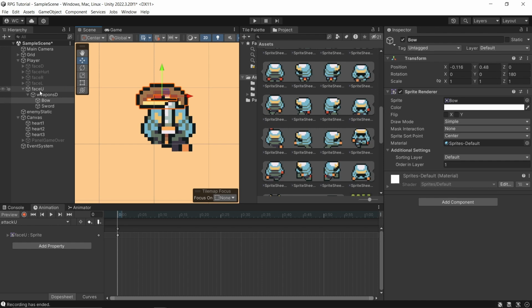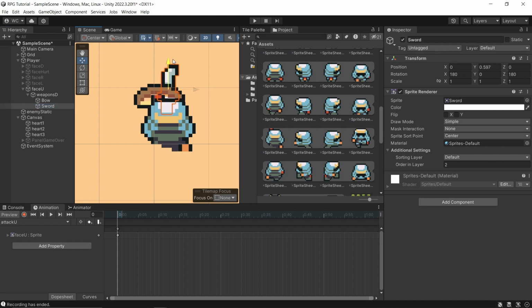Oh, don't forget though, we have to remember to change the layer of the original sprite of the character to 3. There we go. Make sure bow is at 2 and sword should already be at 2. Yep. All right, bow's in a pretty good spot there. I like it. Maybe a little more to the right or the left. There we go.